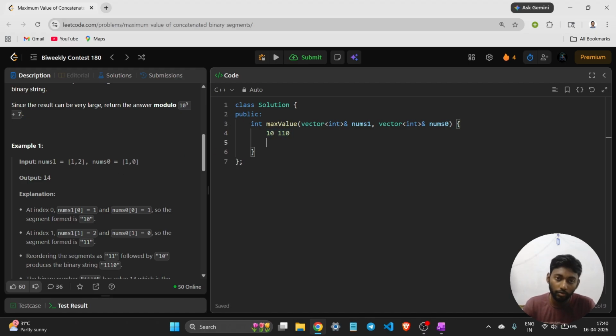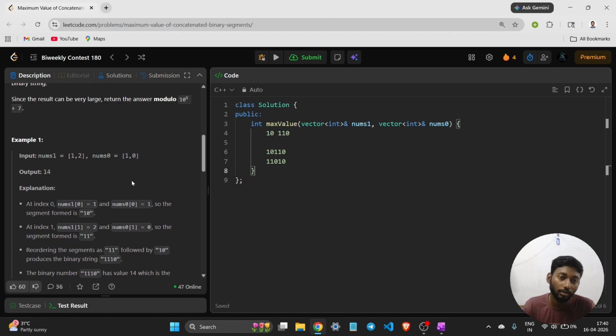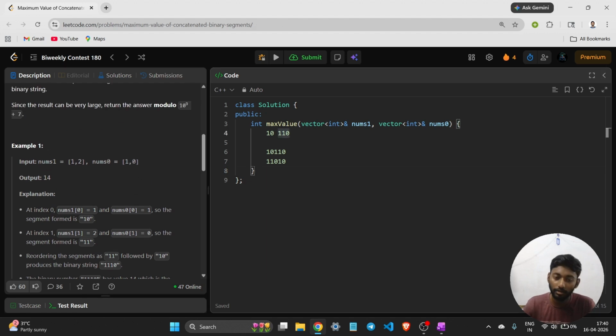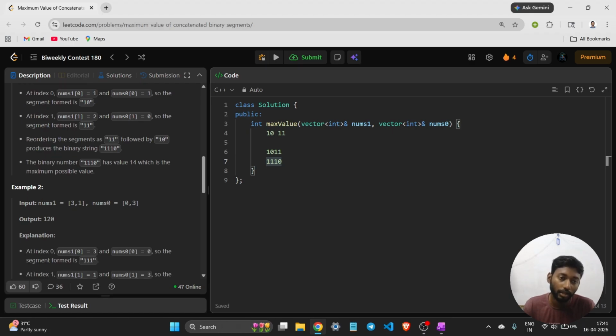Now we have only two choices. Either we keep the same order, or we do first 1 1 0 then 1 0. So which is the maximum? Here this is the maximum. What is the value of this? Oh sorry, here it is 0. So now there will be two choices, either this or this. So obviously this is greater. So here you can see one segment is 1 0 and another is 1 1 0. So there can be two possibilities, like 1 0 1 1 0 or 1 1 0 1 0.